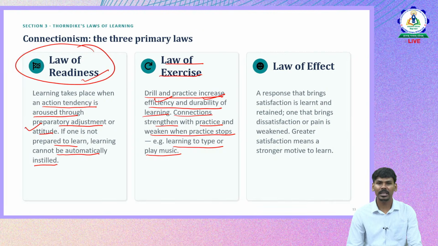We can take the classic example of cricket and cricketers. We say cricketers go out of form, or even we adults, right? When we say that, okay, it has been a while for me, I may not be able to gauge the ball so perfectly while playing. So when you are connected with the process, then your skill becomes strong. So this is what the law of exercise is all about.